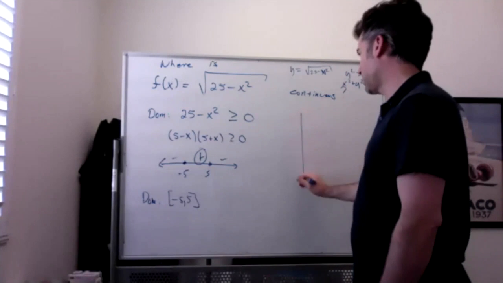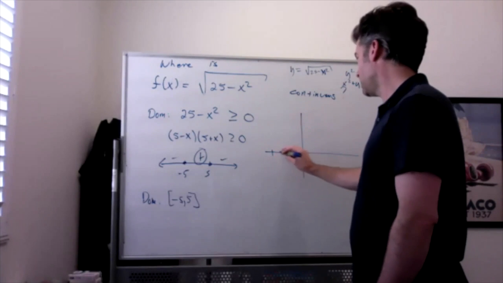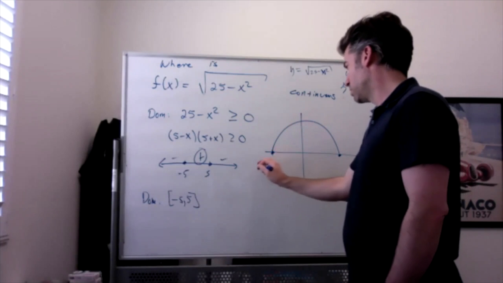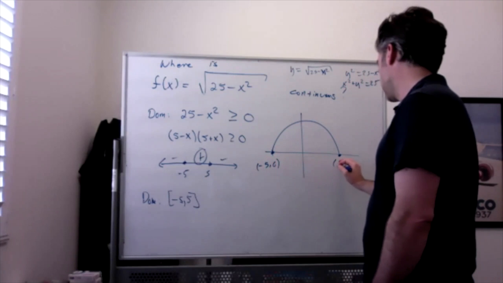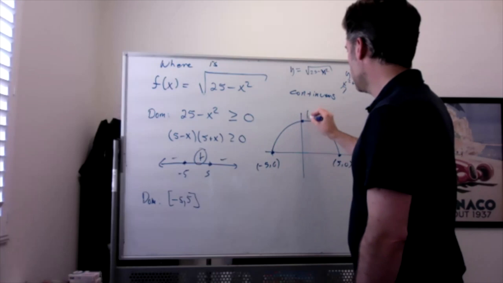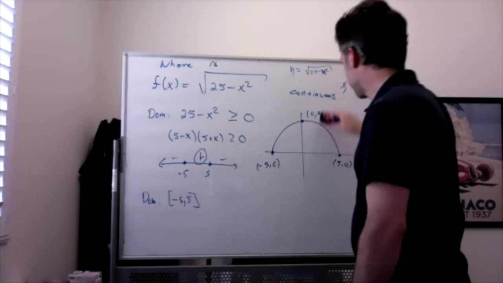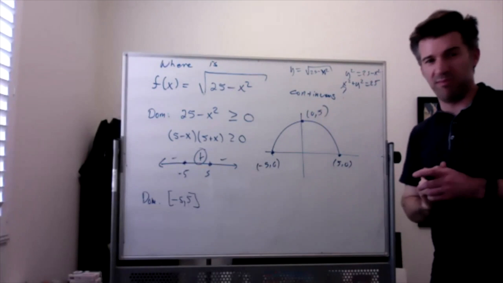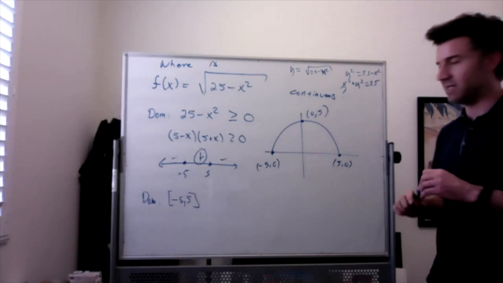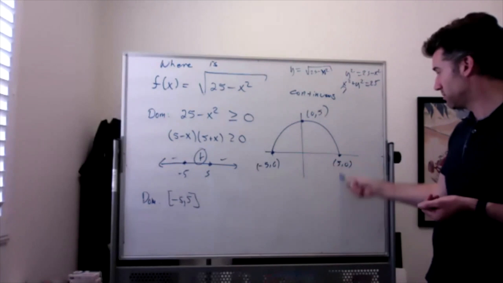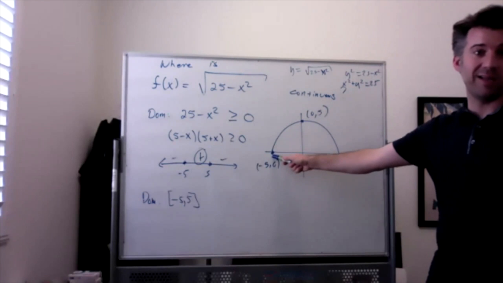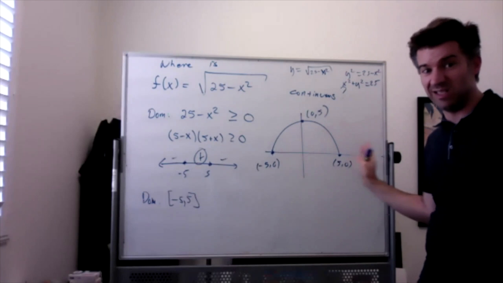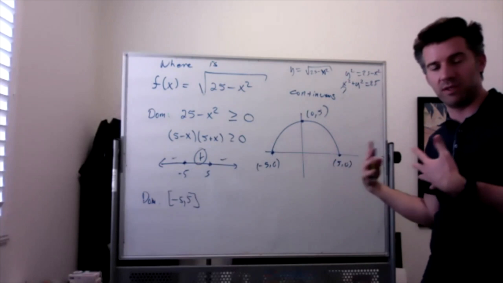So here's what this looks like. I should just draw first before I start doing things. This is the point negative 5, 0. This is the point 5, 0. This is the point 0, 5. And the question that I imagine many of you might have is, is this function continuous at that point and at that point? And please let me know if this isn't an issue, but I'm thinking this is where some of this confusion is coming from.